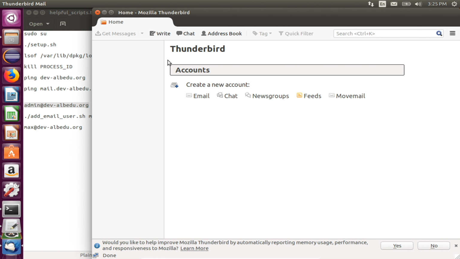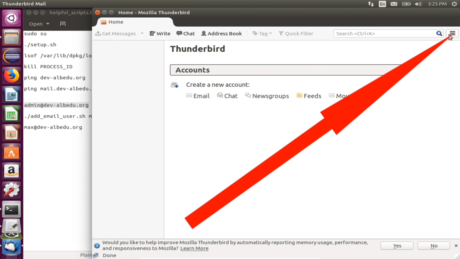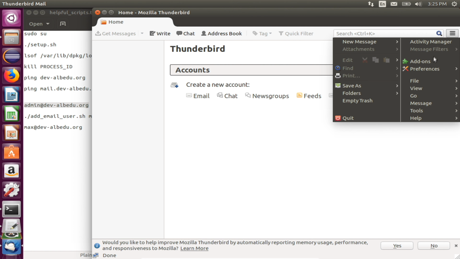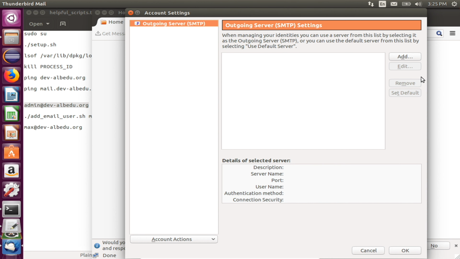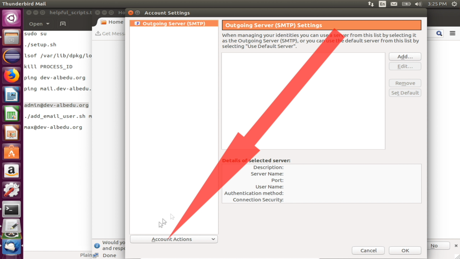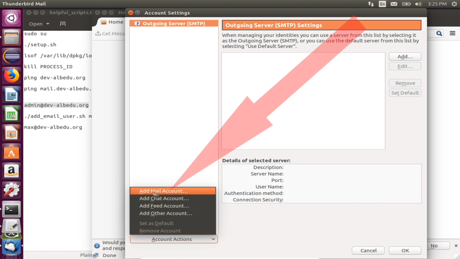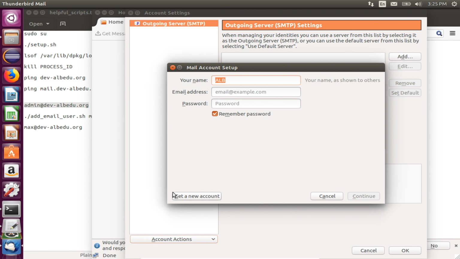Let's add our new email address to Thunderbird. Click this hamburger icon. Hover your mouse cursor over preferences and click account settings. It's not very intuitive, but click this account actions. Click this button. Fill in the form.